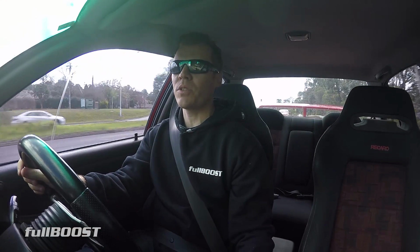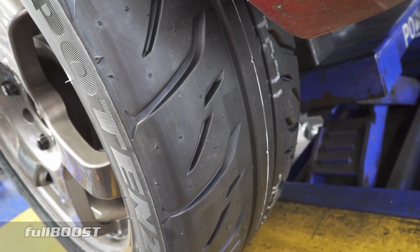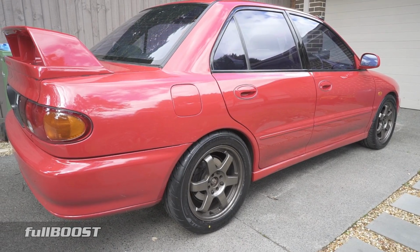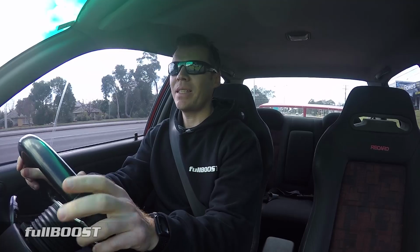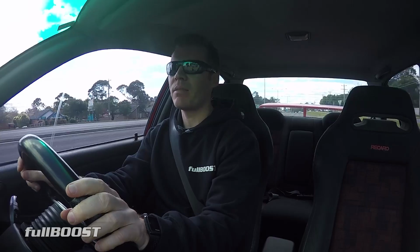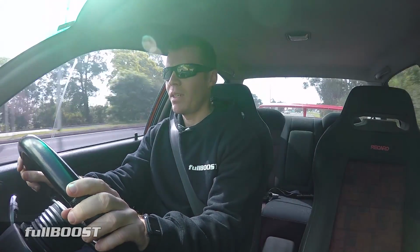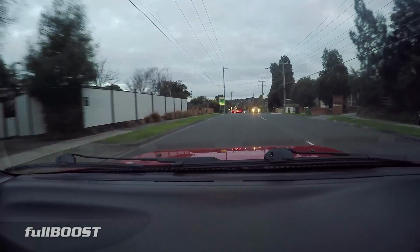Okay, so we've just got some new tyres fitted in the Lancer. Pretty nice looking tyres. They're a slightly bigger profile. They're a 50 series. The ones on it were a 205 45 16. These are a 50 series. And luckily we didn't go a bigger size because they only just fit on. They're actually rubbing on the front left in a guard, so I'll modify that when I get back to Jordo's house. Nothing major, but these cars have very small guards. You can't fit much tyre under them at all.